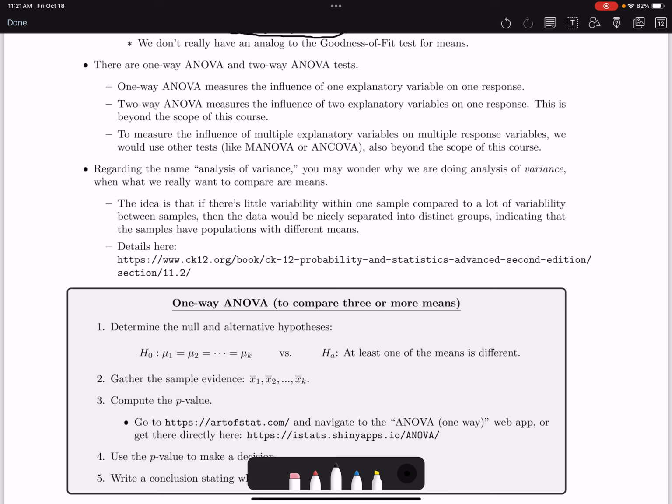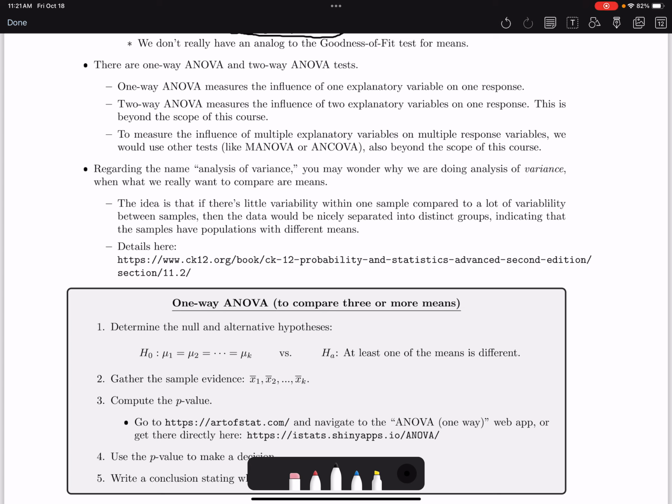All right, so to use the chipped porcelain example, brand could be one variable, and maybe the temperature inside of the bathroom where you're trying to repair the chipped porcelain might be a second variable. And if you're trying to look at the influence that both of those variables have on a response variable, then you would run a two-way ANOVA test. Now, two-way ANOVAs are beyond the scope of this course, so we're not going to get there.